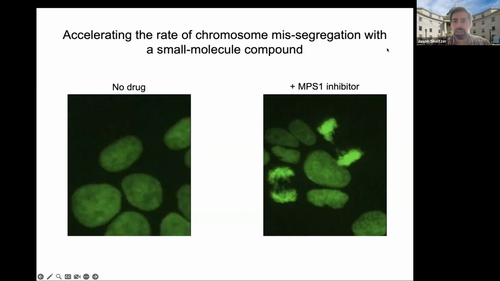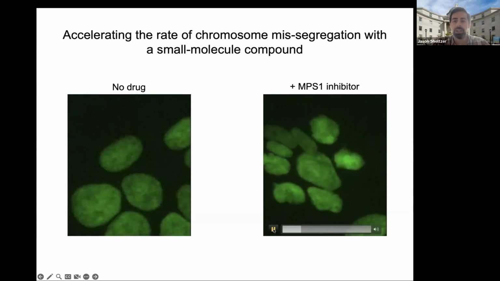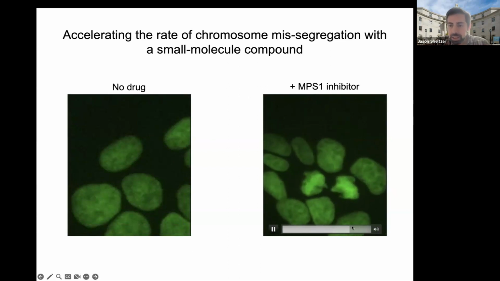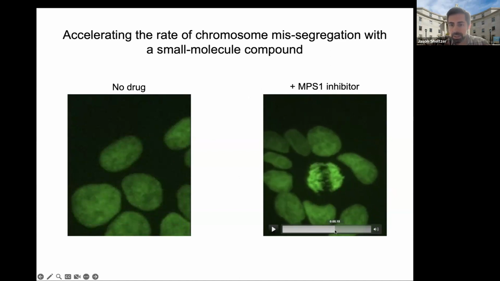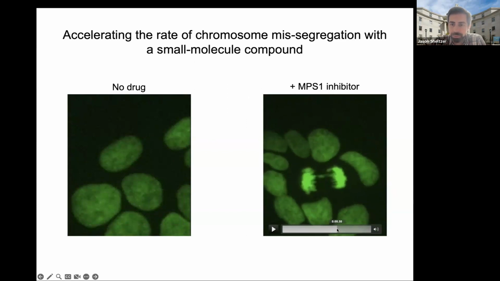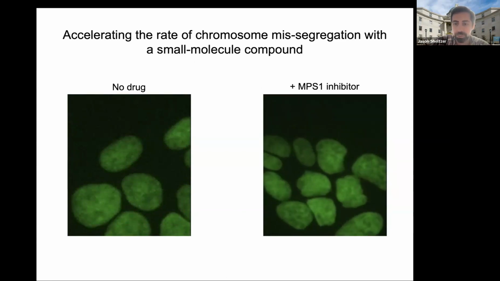My lab works with a small molecule compound called an MPS 1 inhibitor, which screws up this process. Basically, it causes the normally very accurate process of chromosome segregation to go awry. And you can see that here. Here, these are cells that are trying to form 2 equivalent daughters, except you can see that there is basically a chromosome that is stuck between them. That is evidence of a chromosome mis-segregation event. These cells are mis-segregating a chromosome.